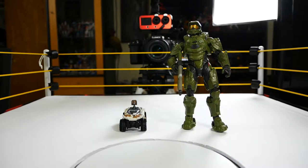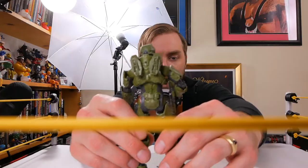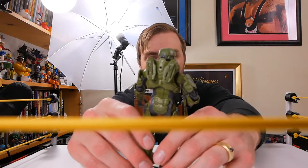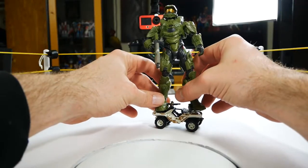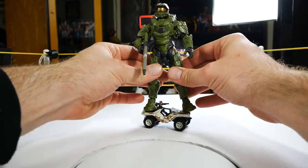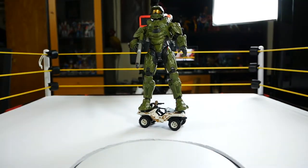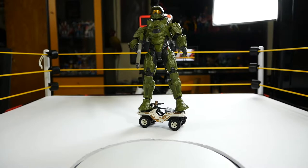This is a six-inch scale figure, so this doesn't really work with this Warthog. You can kind of get him to skate on it, but I don't really feel like that's in the spirit of what they would've wanted you to do. But you know, that is an option — he will balance. If you're expecting to get this and have him ride in the Warthog, you're going to be a little bit disappointed because it's just not going to work out. But there you go — you see, he can ride the Warthog. Maybe for display purposes you might do something like this, but in terms of play or a realistic scale, they're not going to work together.